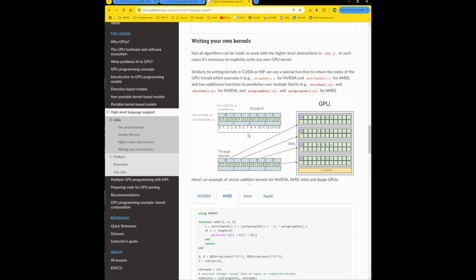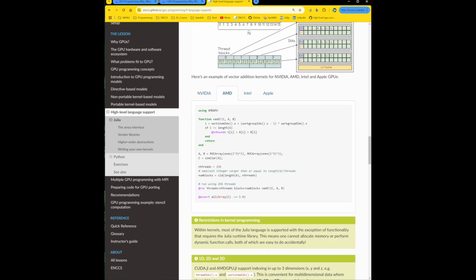For NVIDIA GPU, it uses block index and thread index for the indexing. For AMD GPU, you can see that it uses another word, work-item index. It is just a difference in name, but the procedure is the same. It can extract the specific information for each atom right here.